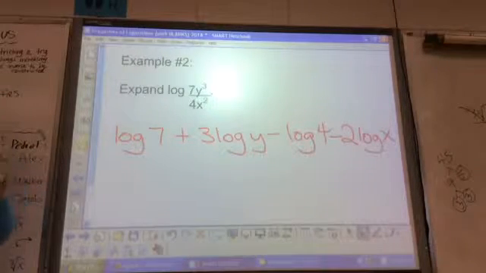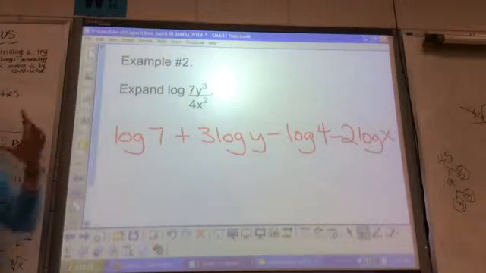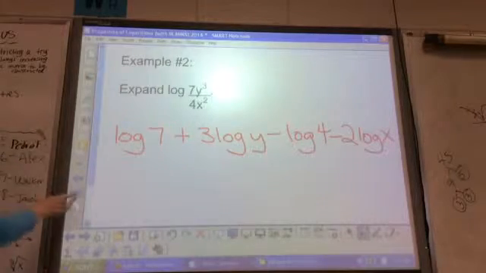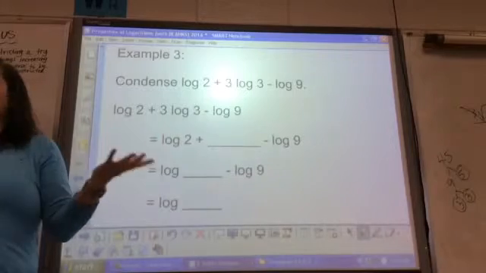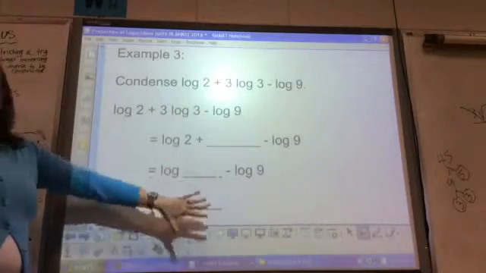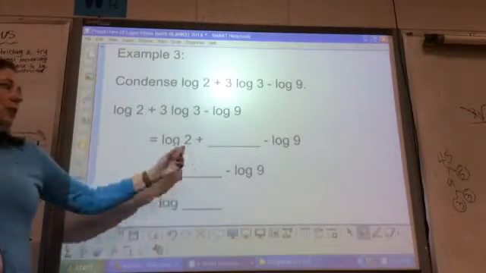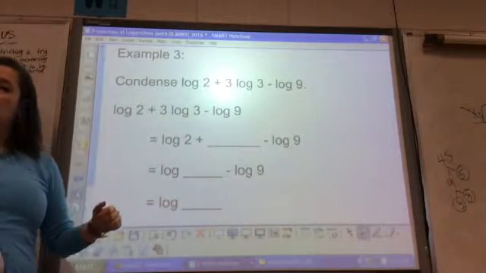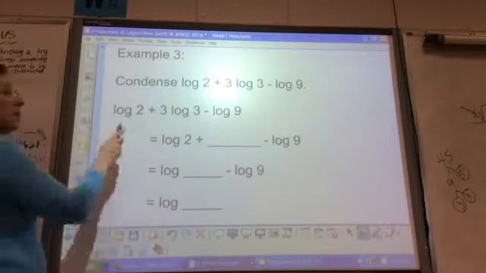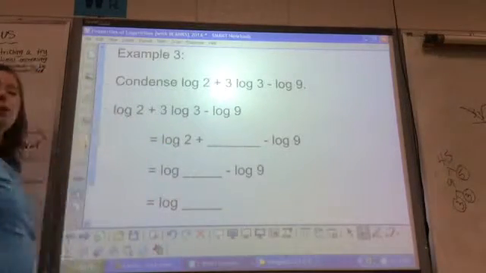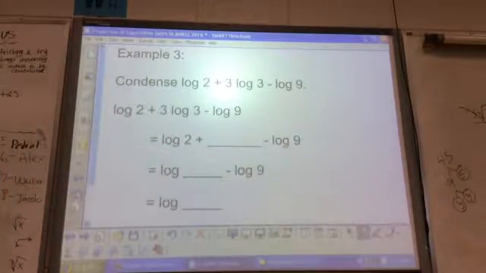So now let's do a couple. We're going the opposite direction. We're going to start out with the stretched out expanded form, and we're going to condense it down going in reverse. I used to have these workbooks that we took notes out of, and this came straight out of it. That's why I had the blanks. I left it here just for us to break it down piece by piece. Now, when we condense it, where it was add, now it's going to become times. Where it was minus, it's going to become divide. We're just doing reverse, okay?